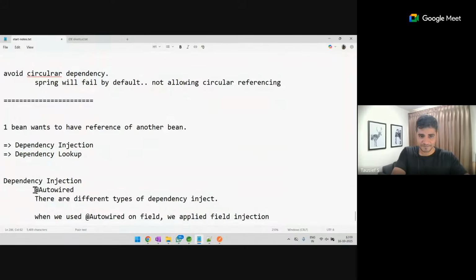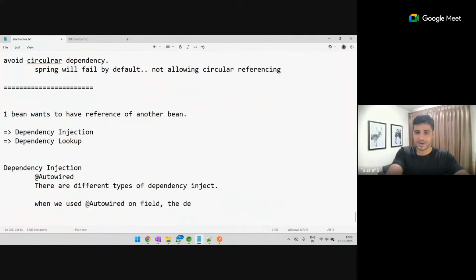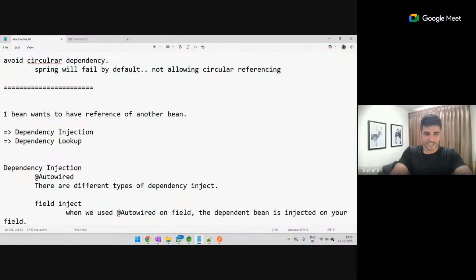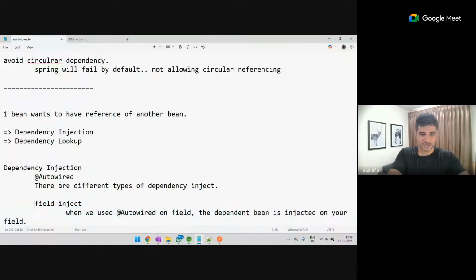Field injection, when you use it on field, the dependent bean is injected on your field, that is called field injection. Next, you can use constructor injection.